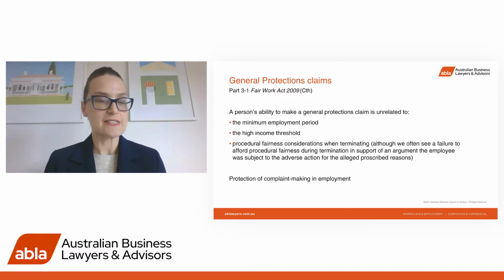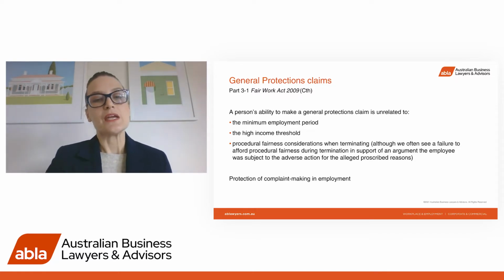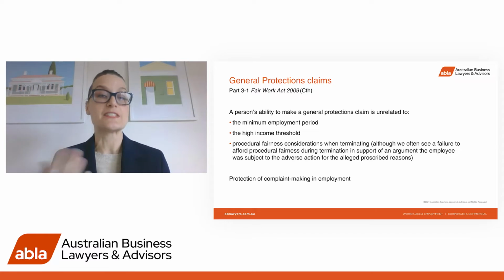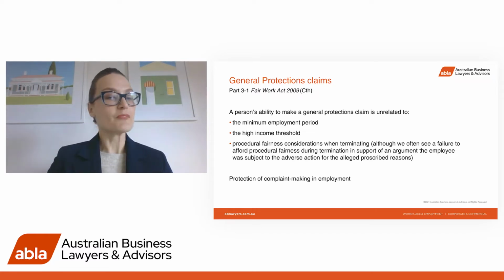Also, procedural fairness considerations when terminating are generally irrelevant for the purposes of a general protections claim, although we certainly see, in arguments alleging that an employer has engaged in adverse action for a prescribed reason, that there are concerns raised about the process the employer has taken leading up to termination, in support of an argument that that person was actually subject to that adverse action for the prescribed reason. And that's why record keeping, documenting everything, being really clear about that, and we'll talk about that later on as well, is so important.